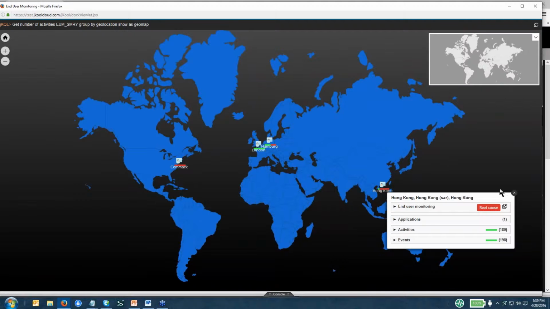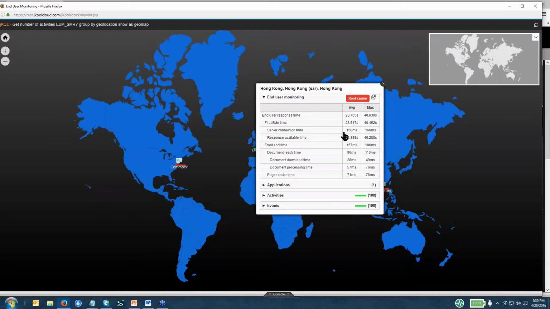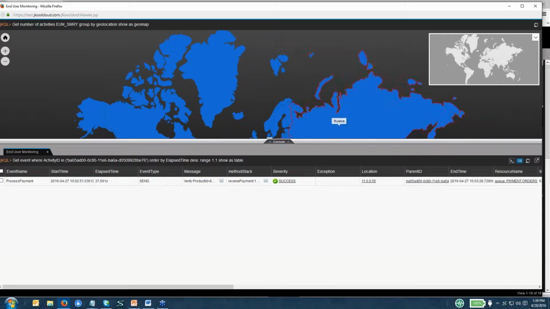Or I can go in, and we know there's a problem. You saw this information here. Let's take a look at the probable root cause. Milan mentioned analytics and root cause before, and this is a way we can understand what's going on. So it looks like in our analysis, process payment is the culprit. This is the one that took the longest here, and we can see an elapsed time of 37 seconds. And I happen to know we have an SLA of 3 seconds.